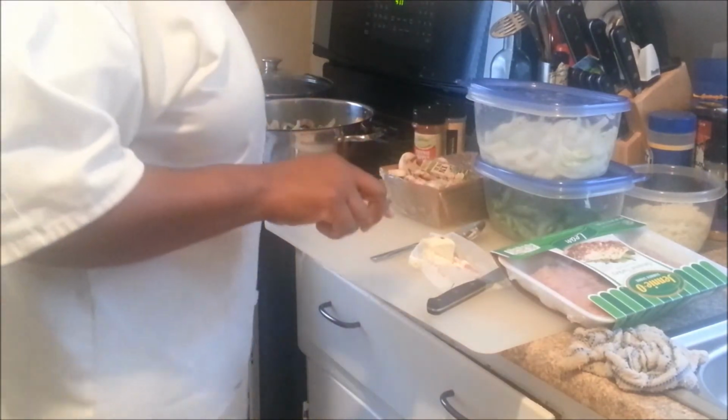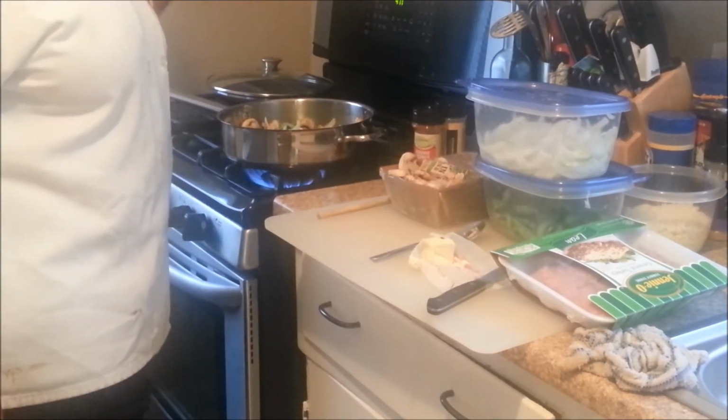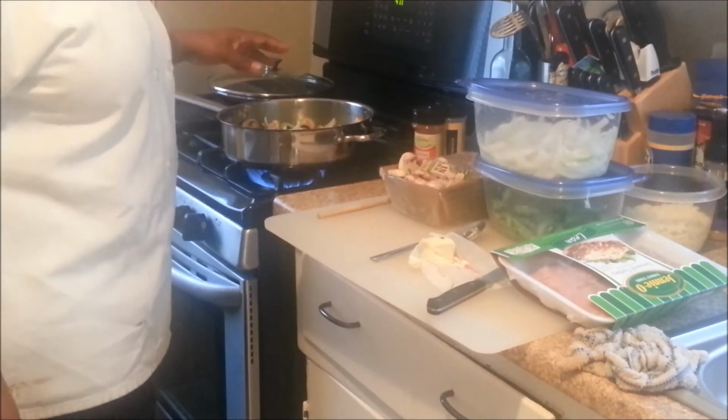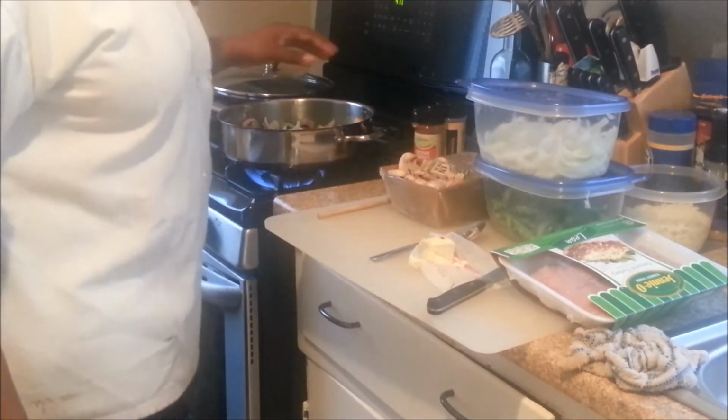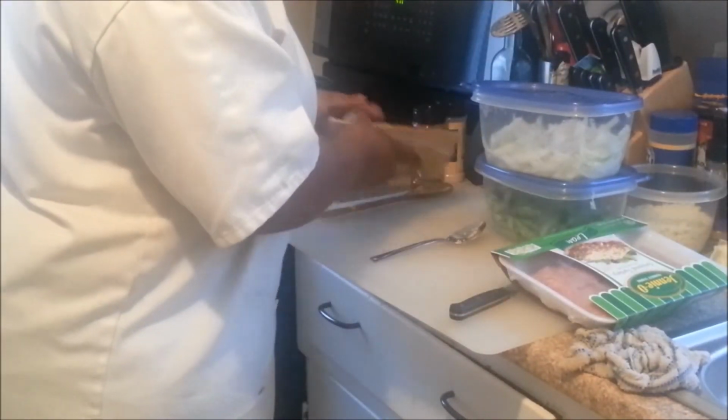So we have pepper and green peppers. We got onions, mushrooms, fresh ground pepper, and we have minced garlic. And now I'm going to put my butter over here so it's out of the way. Move my mushrooms and my green peppers.